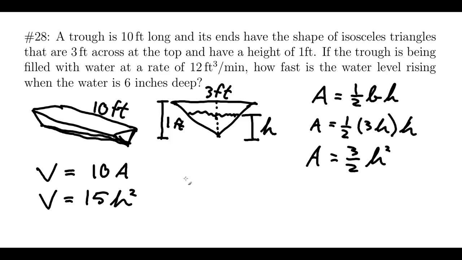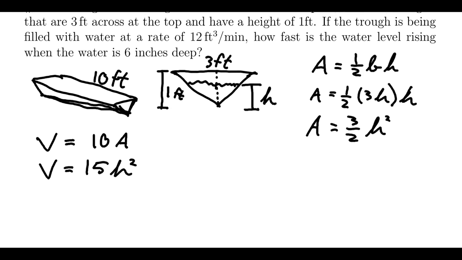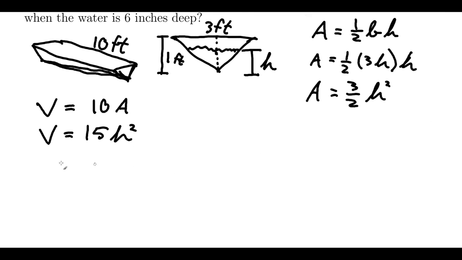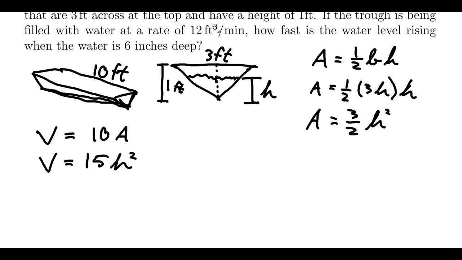Now there are a few ways we can do this. The standard one that the book talks about is implicitly differentiating on both sides. And that's the method I used in the previous video that I made, because we had an implicit relationship between our quantities. Here, though, we could think of v as being a function of h, and that means we have a couple of other options. First, I'll do this with just the implicit differentiation technique, and then I'll come back at the end to show a few other bookkeeping methods that we could use if you would prefer those rather than implicit differentiation. We're talking about rates of change with respect to time, right? Cubic feet per minute.